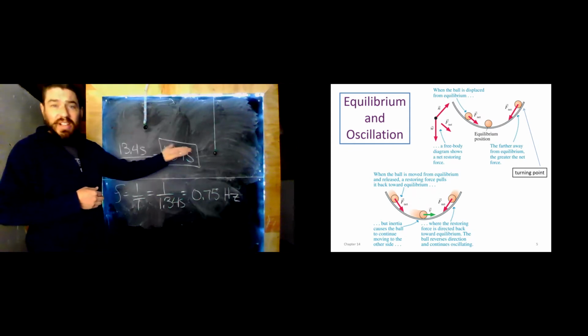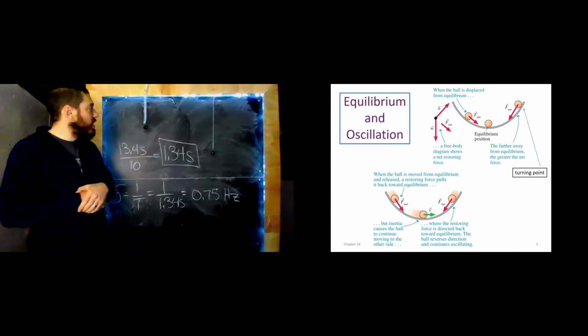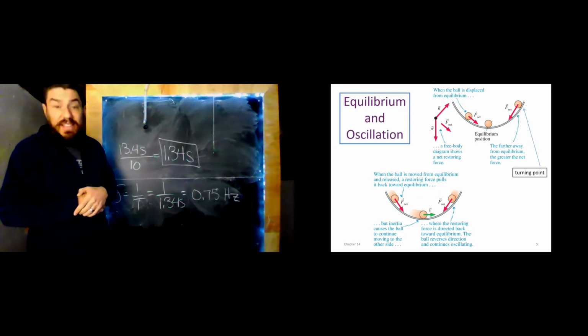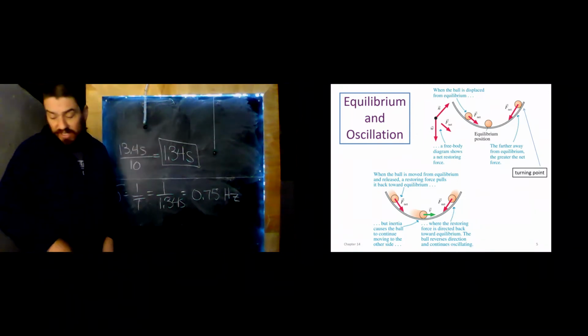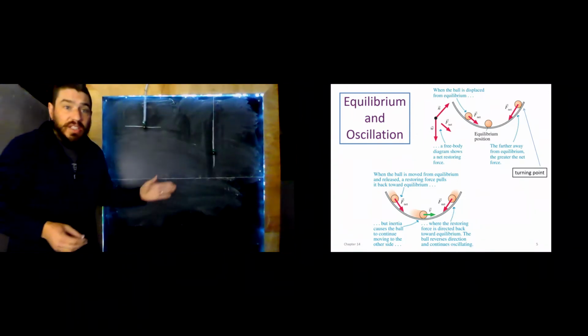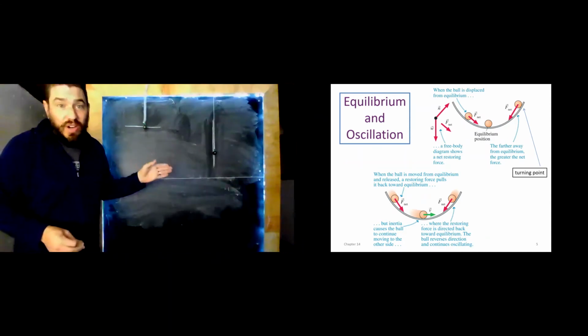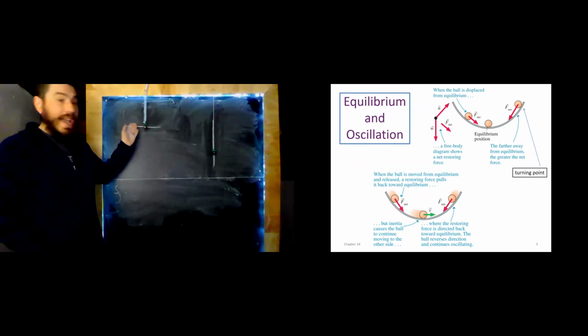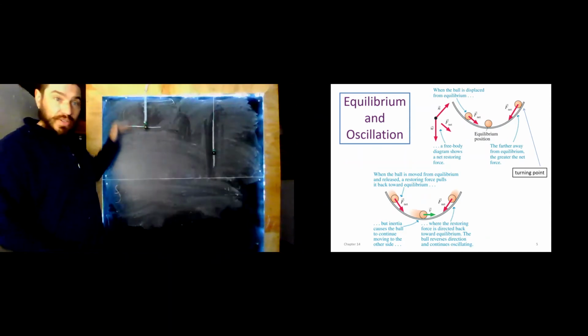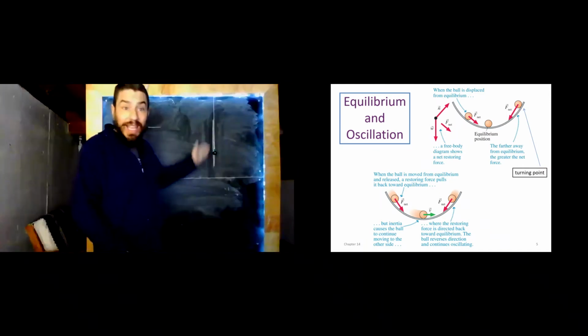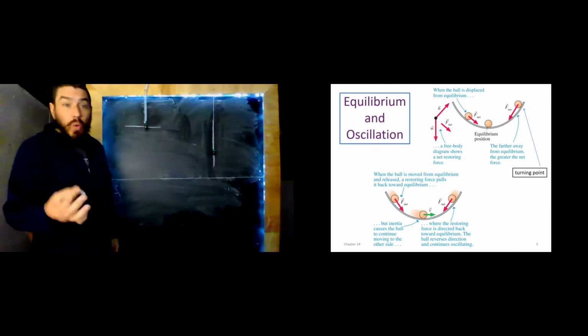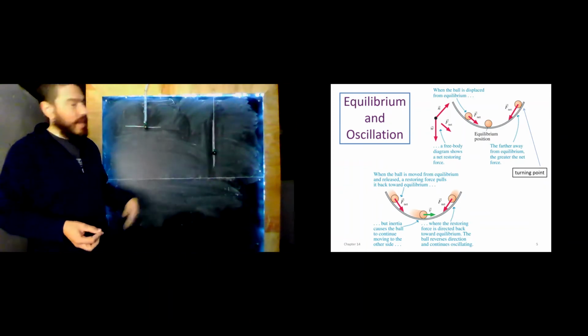And we can tell that this is their equilibrium position because the net force on them is 0. I can tell that because they're not accelerating. So I've made some marks here where the equilibrium positions are for my two systems. For the mass on my spring, my equilibrium position is right here. For my pendulum, it's right here. And again, why do we say that? Well, they're not accelerating at that position.